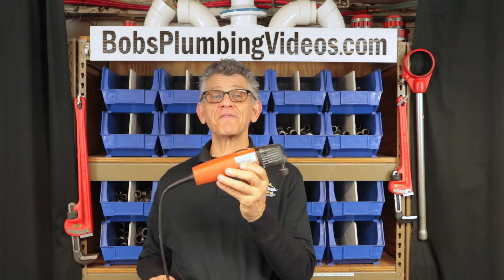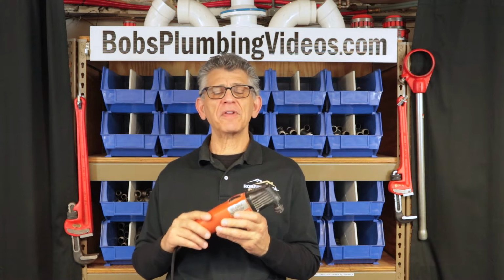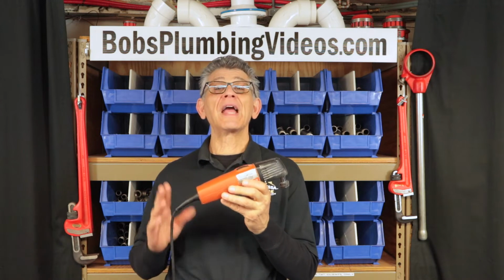like most of you, you probably own a multi-tool. This is my fine first generation multi-tool. I love this tool. I use this when I can't get my sawzall into certain spots or I want to make some finesse cuts. What I don't love, frankly, is the price of the replacement blades. The first time I went to get blades for this puppy, I got sticker shock.